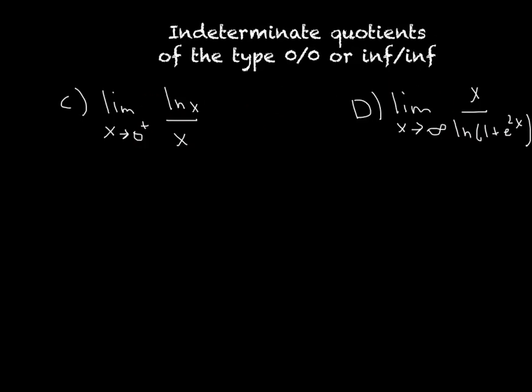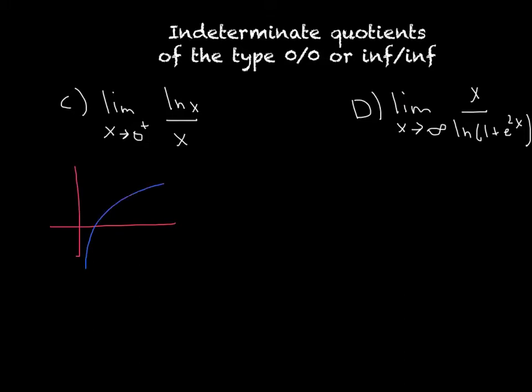All right, part C is one of those problems where you have to be careful, because from first glance you may think, oh, it's a limit problem, I need to do L'Hopital's Rule. But let's just see if L'Hopital's Rule even applies here. It says the limit as x approaches 0 from the positive side of the natural log of x over x. Well, let's just first and foremost graph the natural log of x.